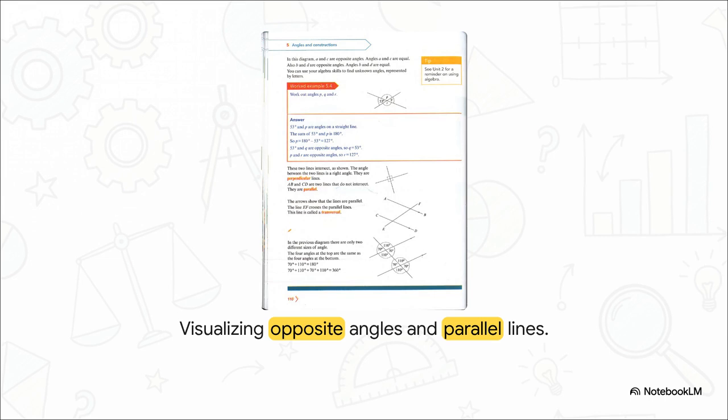And then when we have 2 parallel lines, lines that will never ever touch no matter how far you stretch them, and we slice right through them with a third line, which we call a transversal, a really distinct pattern emerges. The angles created at the top intersection will perfectly mirror the angles created down at the bottom intersection.